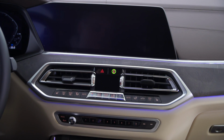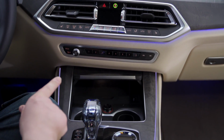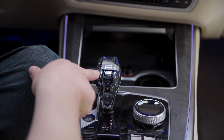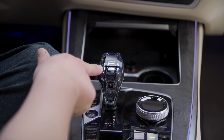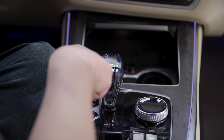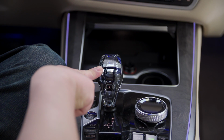Now, this is special for the X5. Jonas can have a look just down here. They've been keen to point out that as an option, you can have this. This is a Swarovski? How does that sound, Jonas? Does that sound all right? Okay, Swarovski crystal gear knob. They're keen to point out to us that is the name of the type of crystal, not the manufacturer.